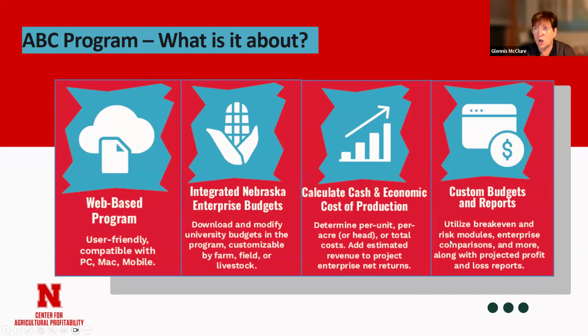As we've gone along, we've enhanced the program with different features, especially on the crop side, some break-even analysis, and a risk module where we're looking at corn and soybeans and crop insurance decision making. You'll see in the livestock, we've got a gains report added in. So not only are you looking at what my total costs are on these different enterprises, but what does it look like on a non-breeding enterprise if I'm going to feed the cattle for a period of time? What does that look like?